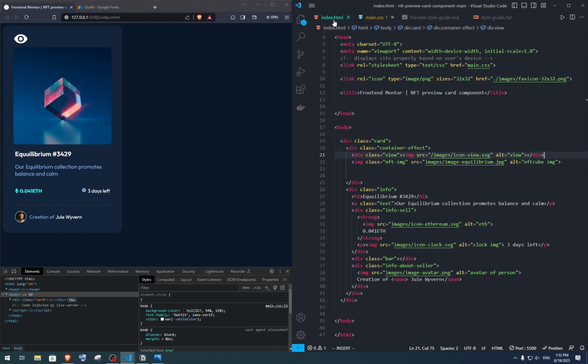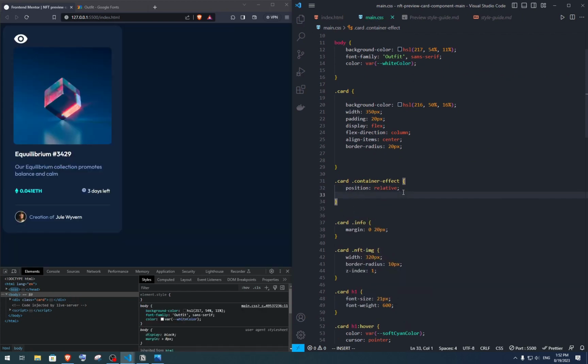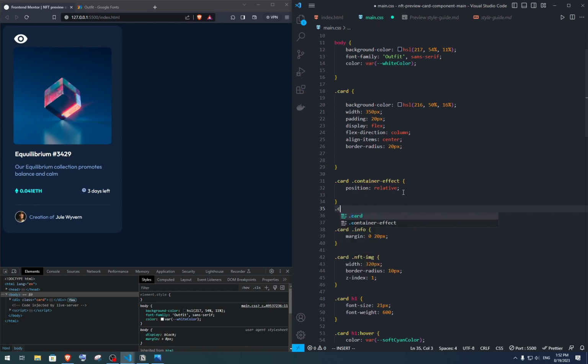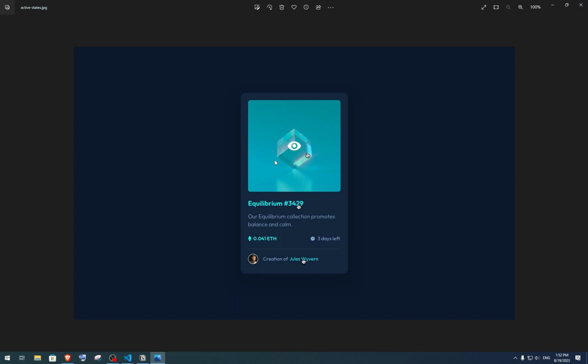Okay, so let's go to the main.css, and here we will do the position relative, and go to the card dot container effect dot view. Here we will do some style. First, we need the color, and the size like the image.